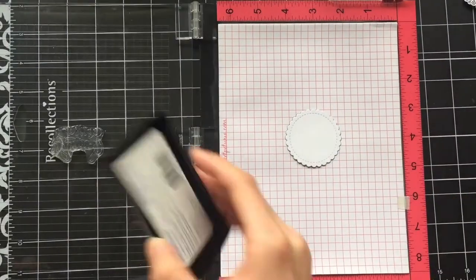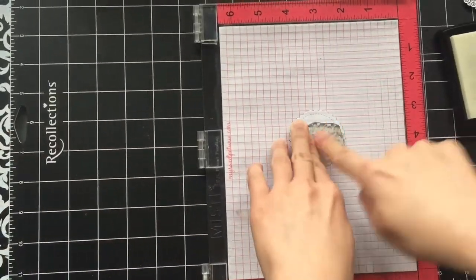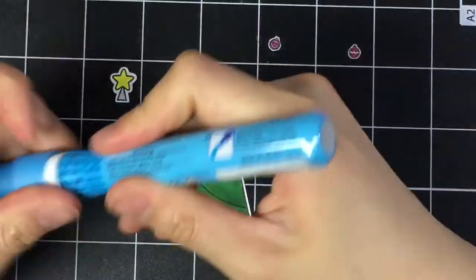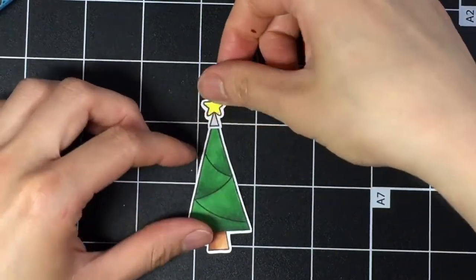I cut out the second smallest scallop circle from MFT's Stitched Mini Circle Scallop Stacks, and I'm heat embossing Season's Greetings from Simon Says Stamps Peace on Earth stamp set in Liquid Platinum. Next, I'm adhering all my images together, so I'm starting off with my Christmas tree from the Christmas Scene stamp set.